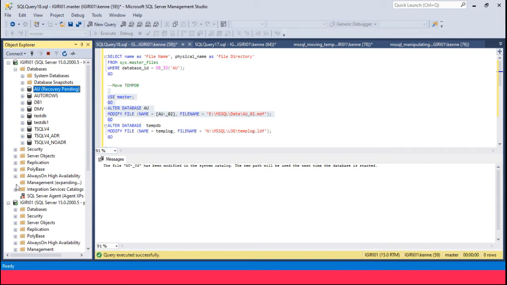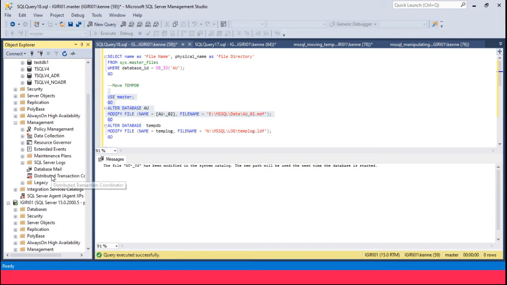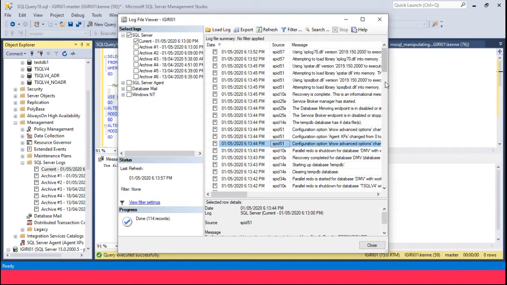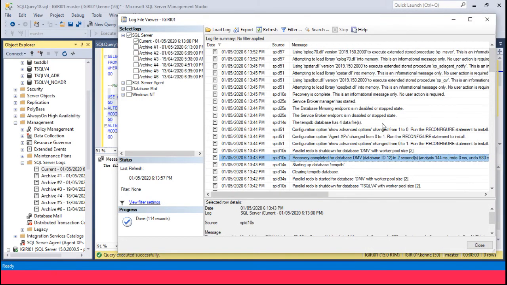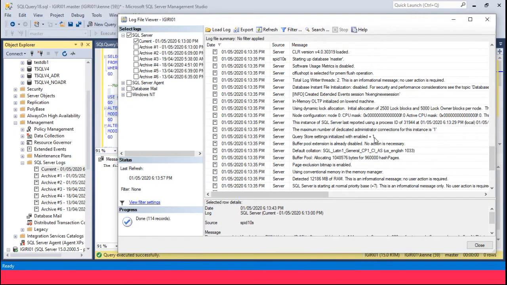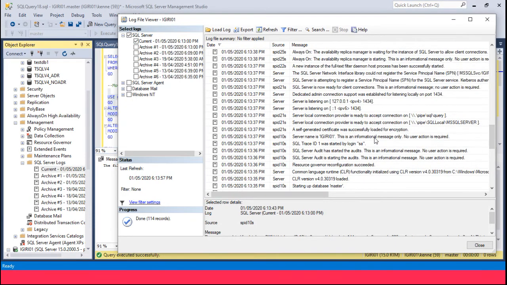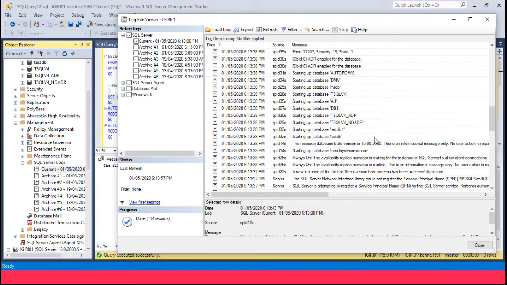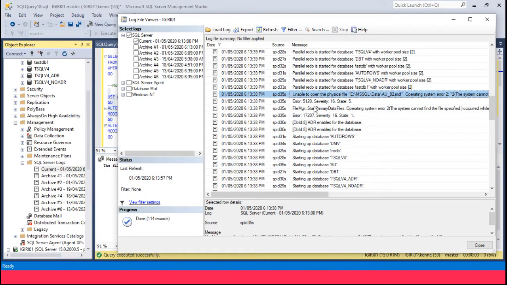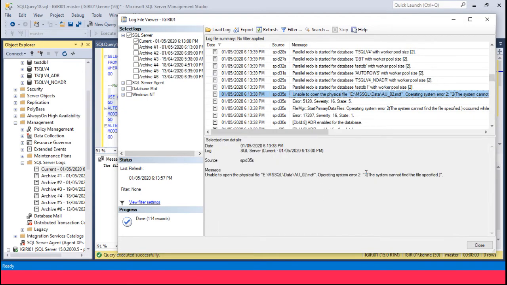Then we go back to our log files, do an investigation, and see that master was not able to find that file. Okay, where is it? So at this stage, it's trying to start up AU. Then it says that it's unable to open physical file. The system cannot find the file specified.